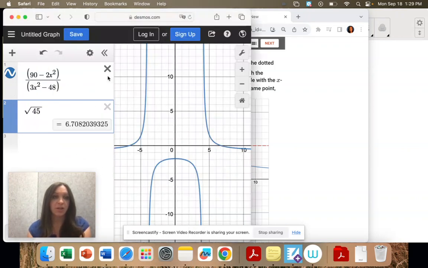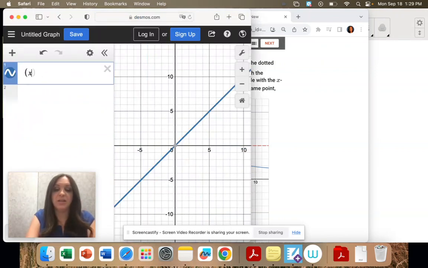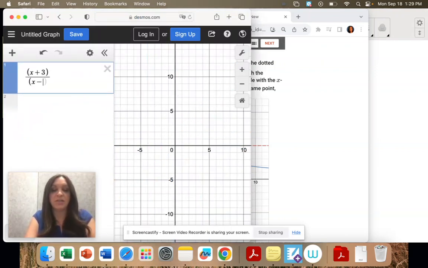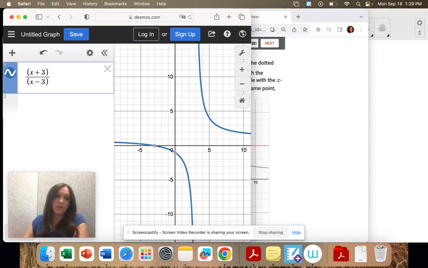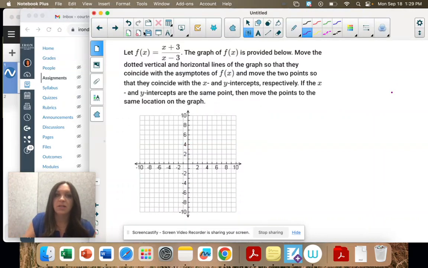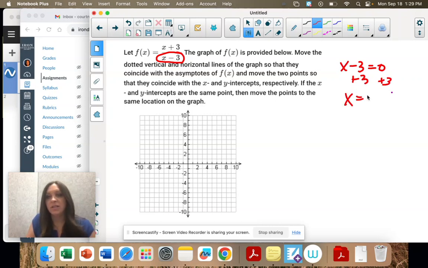So (x + 3) divided by (x - 3). And we just kind of learned about asymptotes. Okay, there's a number that makes this undefined. Remember, we look at the denominator. So if I set that equal to 0 and then solve, x equals 3. This is actually a number that x cannot equal, and it's a line. It's right here. Goes up and down.